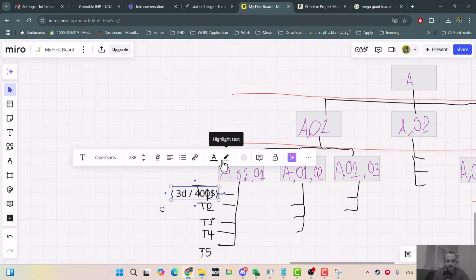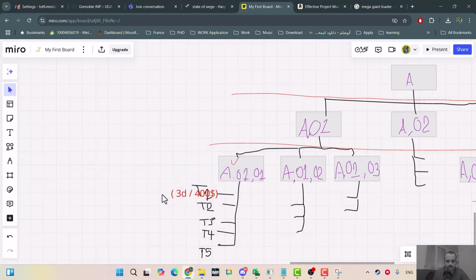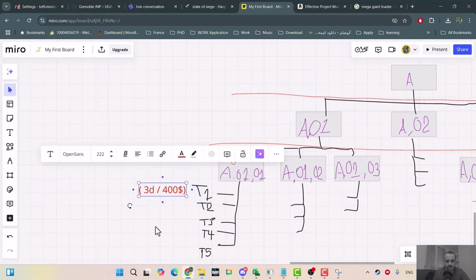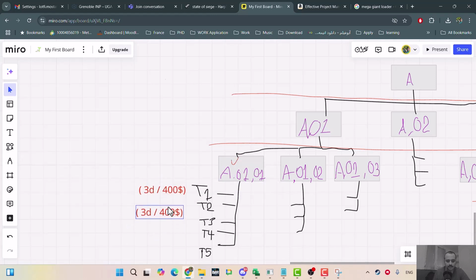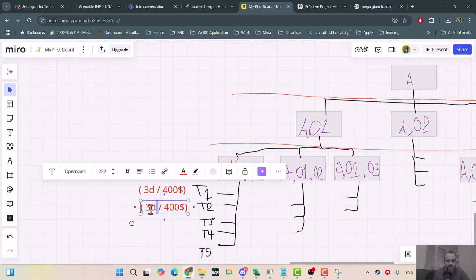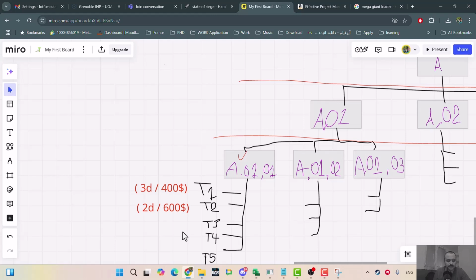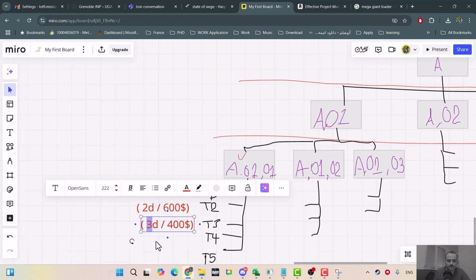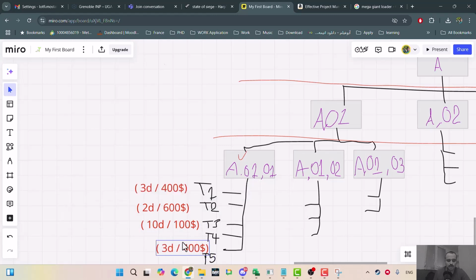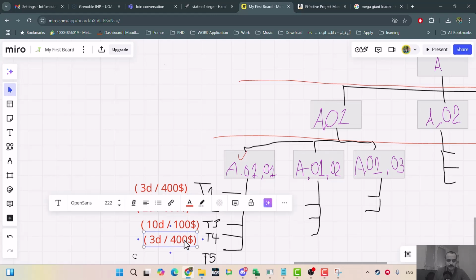Let me change the color to this. Nice. Let's say we do the same for task 2, and this one requires 2 days but 600. Then we do the same for task 3, and this one is 10 days but it's not costly, maybe 100. This one maybe 3 days, same as the previous one, but 2000 cost.